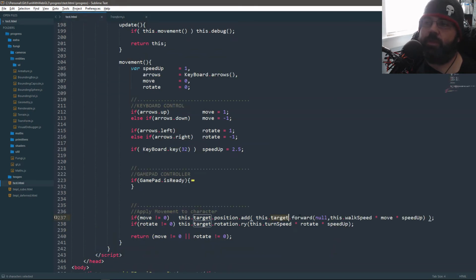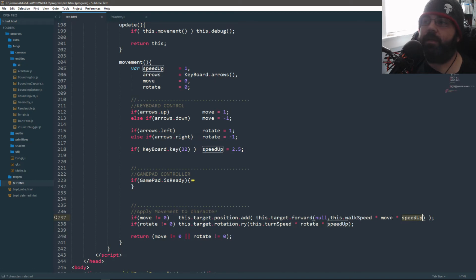So once we know the forward vector, we multiply it by our scalar, so I have walk speed times move. If we're going backward, it's going to be multiplied by negative, so we're going to start moving backwards instead of forwards, and then we multiply by speed up.